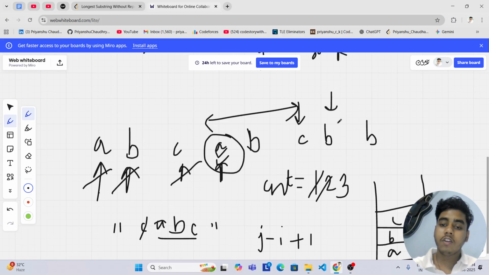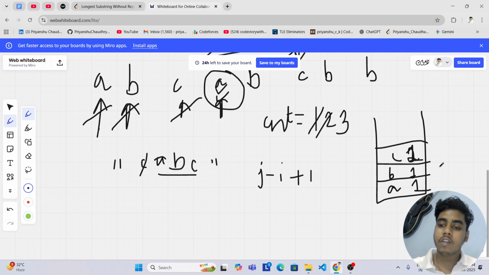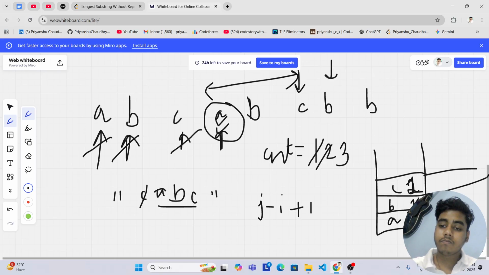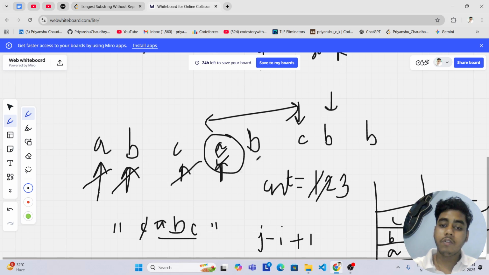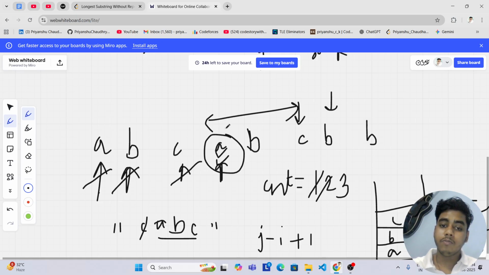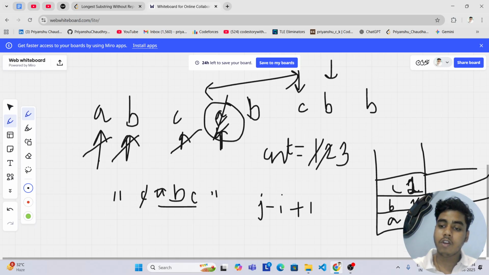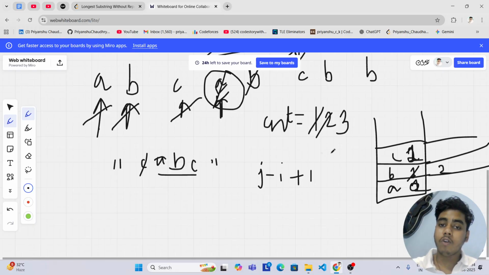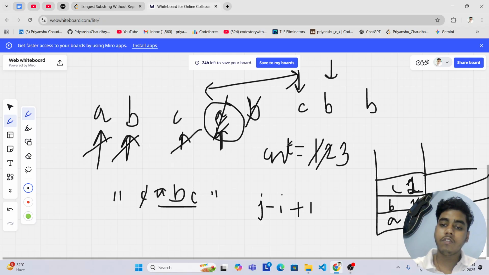Again moving ahead, the count of B is now increased to 2. So we will shrink the window until the count of B is 1. Removing this A will reduce its count to 0. Again the count of B is 2. Removing this B, the count of B is reduced to 1 now. So yes, now we have all unique elements. The count of B has become 1.